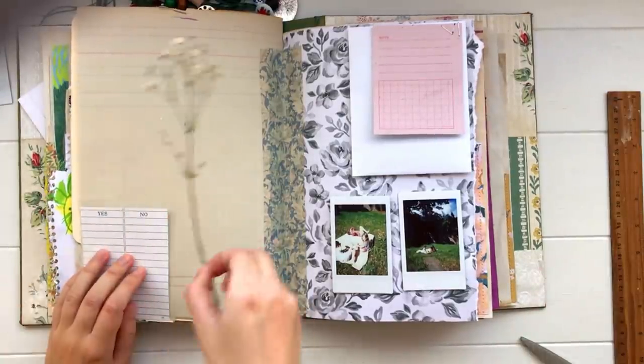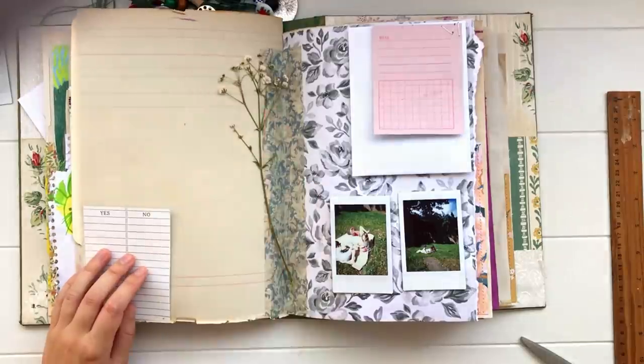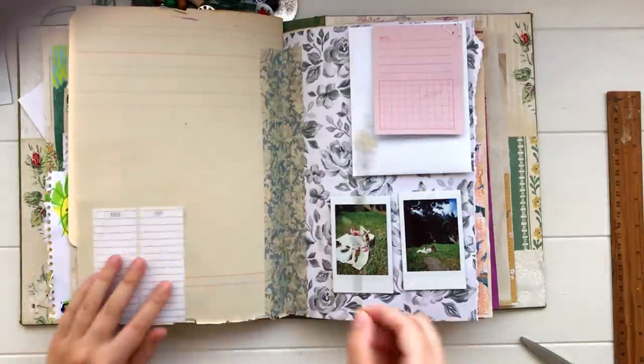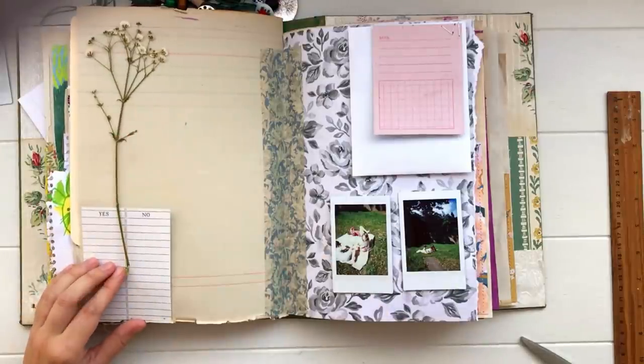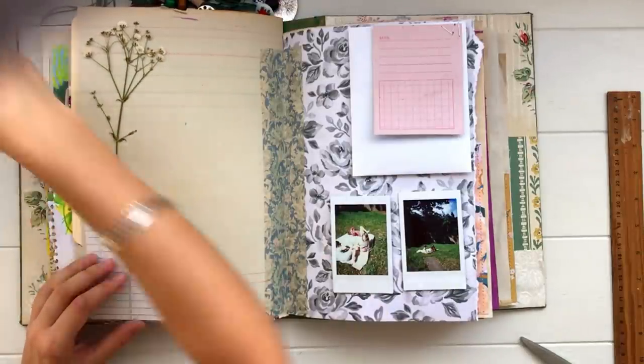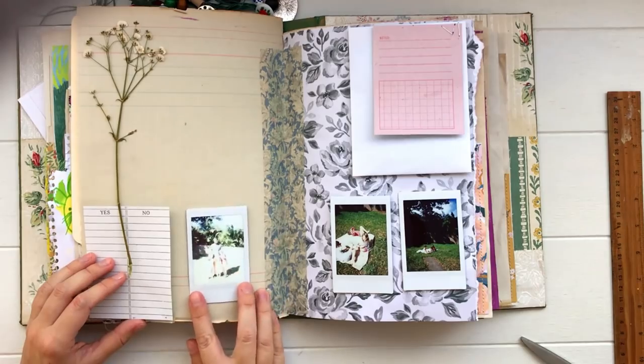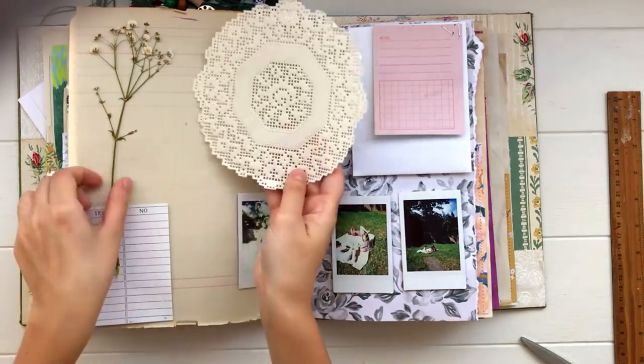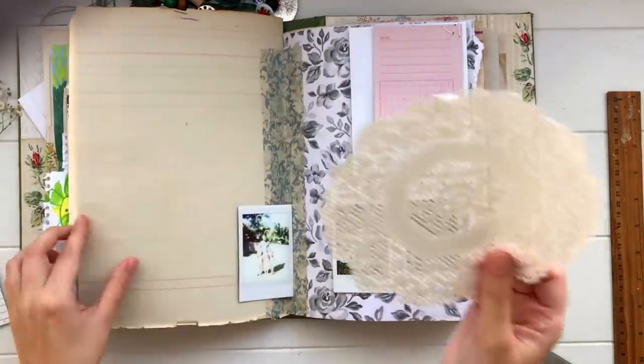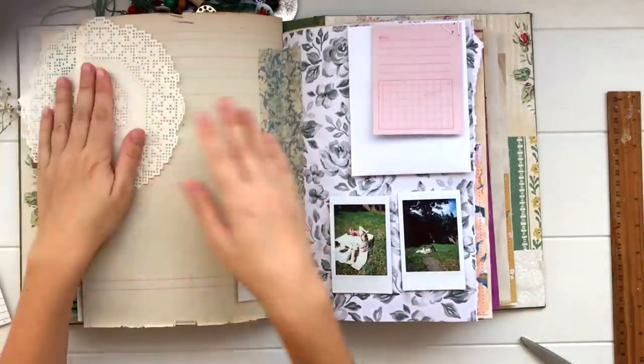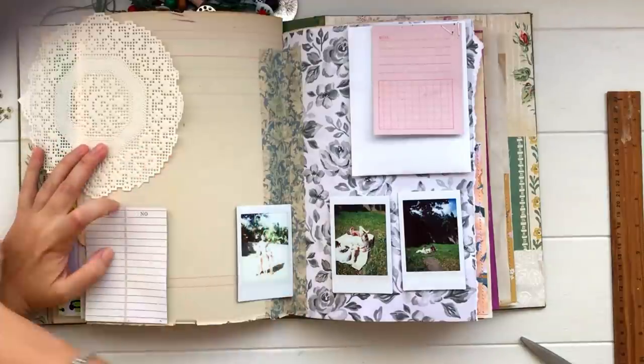Now just working with that pressed flower and the other little bits and pieces that I have. I thought that a journal card would look pretty in the corner, and I thought that I could use this doily on this page and just fold it so that it overhangs the page and so that it's not taking up the whole space, still leaving me some space to journal. So just staple that doily straight down, and then I added a little bit of glue to that later as well just to make sure it's stuck down well. And I'm again using my craft glue to stick that other journaling card in the corner of the page.